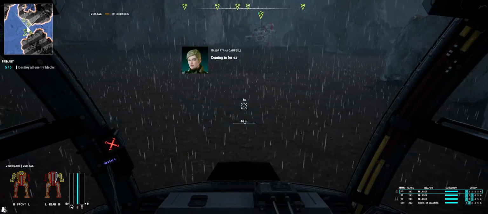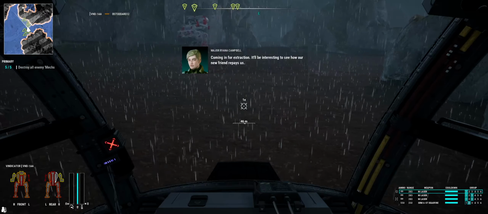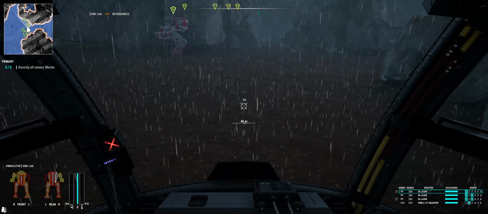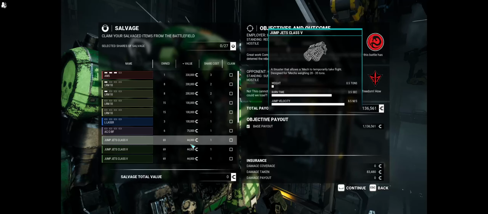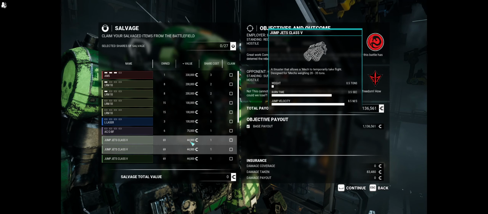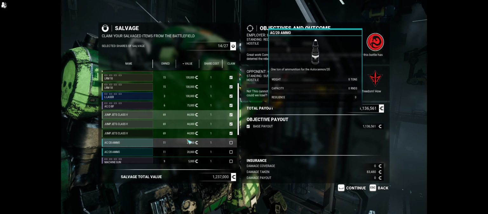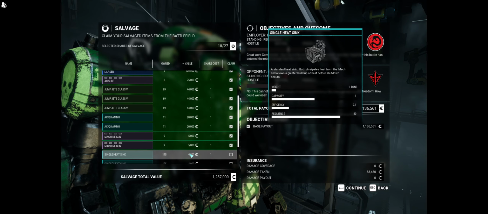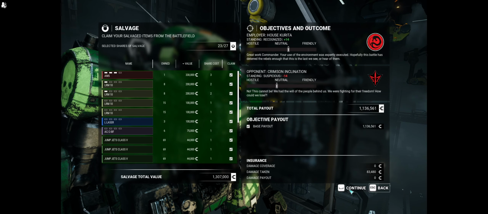All right. Ready for extraction. It'll be interesting to see how our new friend repairs us. It will be. The nice thing is the extra speed really helped out on that. So three times is a charm. So we get 27. Only 23, so we continue.